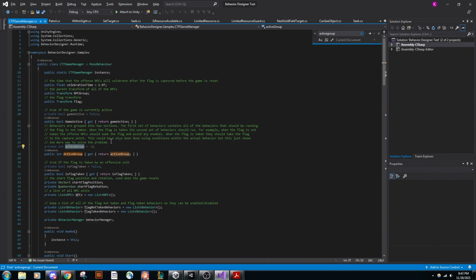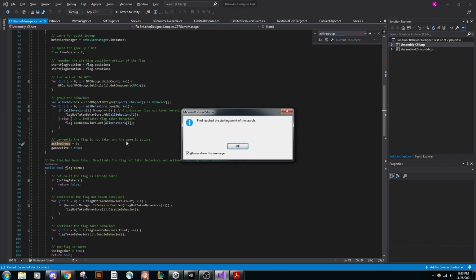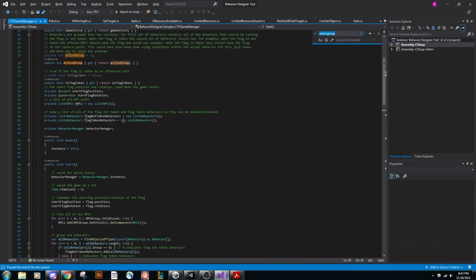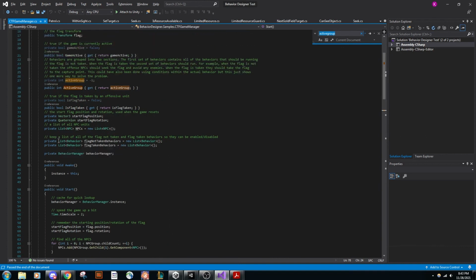This active group is which behavior tree we should be in. So that is essentially how you can switch between these two different lists of behaviors, the flag not taken and flag taken behaviors, so they can be enabled or disabled. So that's how they're doing the two.